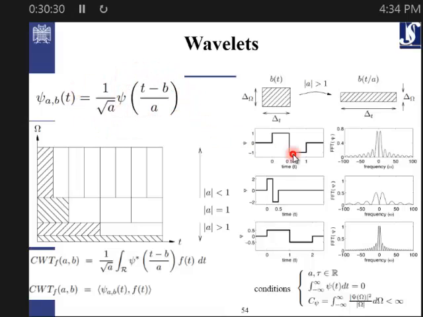This way we can tile the time-frequency area, which we already explained in the Heisenberg theorem. We can tile it non-uniformly, based on our requirements, such that for the lower frequencies, where we need more information about the frequency part, we allow the wavelet transform to have a very coarse time resolution. And when we go further in the frequency, we see that the time resolution is getting finer and finer, while the frequency resolution is getting looser and looser. That's a dynamic representation of the signal over time-frequency.